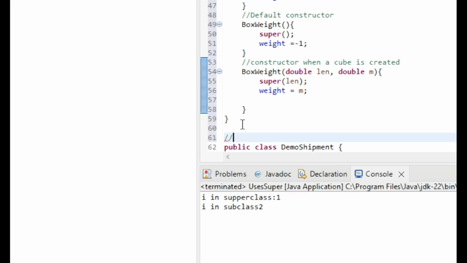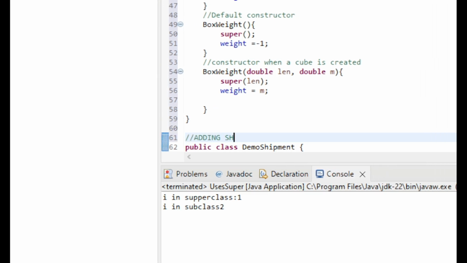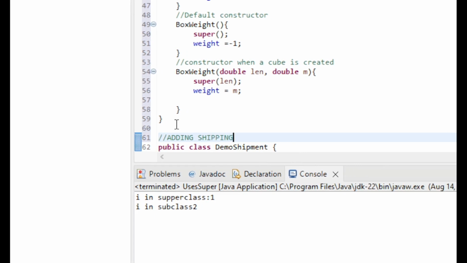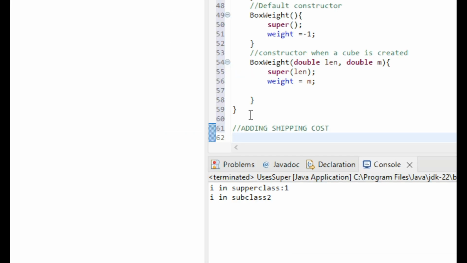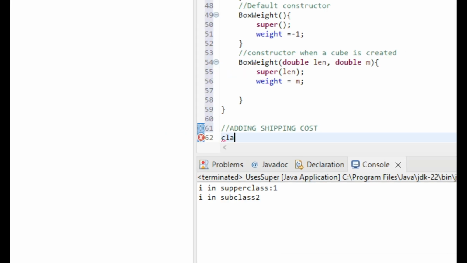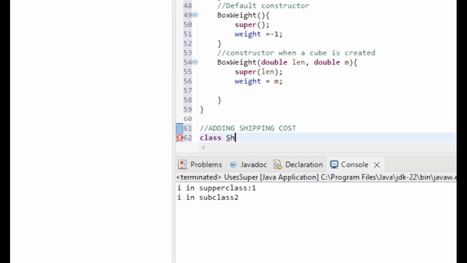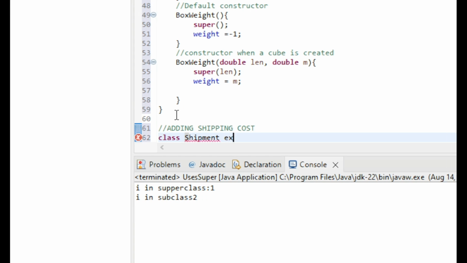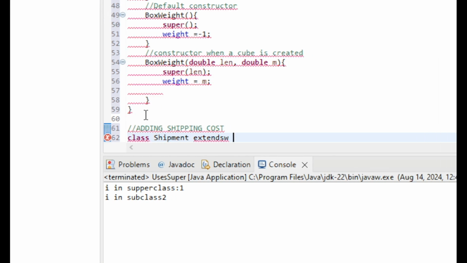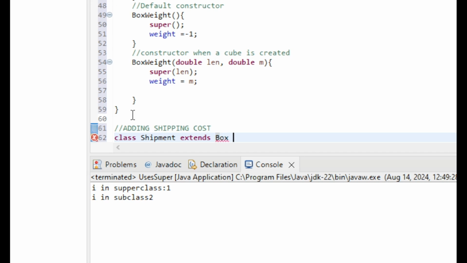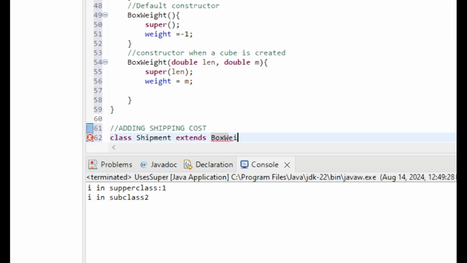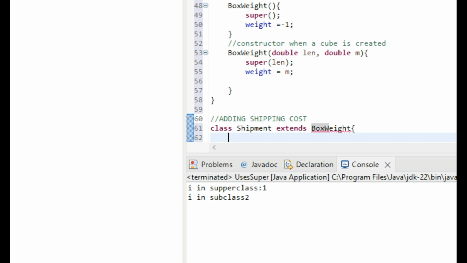So we can say adding shipping cost, and for this class we call it Shipment, and this class is going to extend BoxWeight.